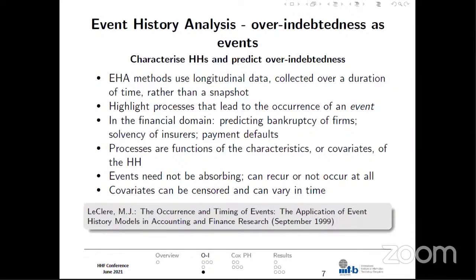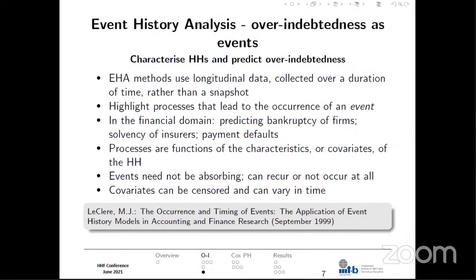One of the important reasons why EHA, or survival analysis, is quite appealing is primarily because of the nature of the data that is available to us, by which analysis can be performed. So the data here are what are known as the covariates, and they're essentially censored. In this case, covariates are basically the household information. All we know about this household was when the study began, and when the study ended. So we really don't know what happened before the study started and what happened after the study ended. We do know, of course, whether some events occurred during the duration of the study. This is known as censored data, and event history analysis allows for censored data to be used in order to perform the analysis.